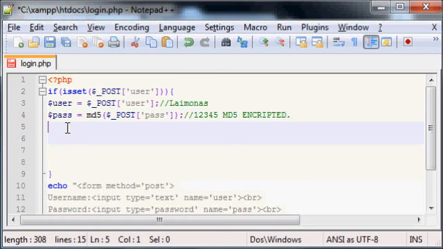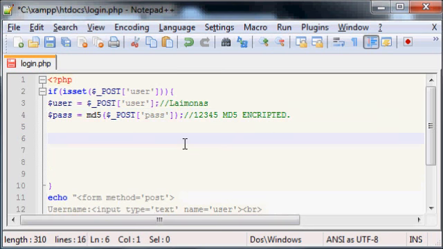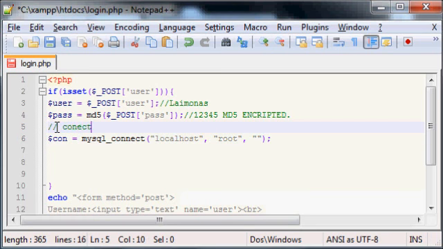What next? Next we need to connect to our server. For that I'm going to create a con variable, which defines my Mysql connect function with my variables: localhost, root user, and no password. After that we need to check whether it's possible to connect with our given variables.